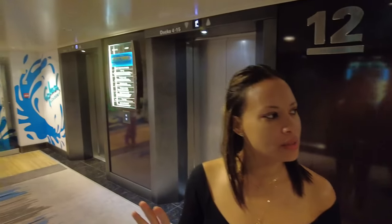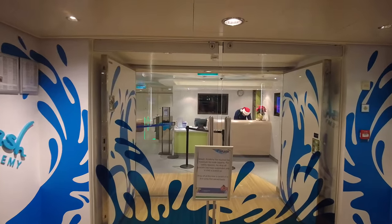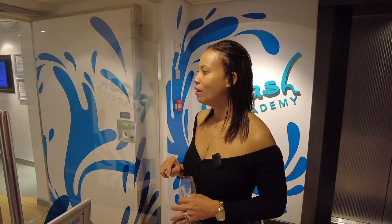So here we are on floor 12. Basically here is mainly accommodations. And here they have this for kids — this is Splash Academy where you can sign up your kids. They have a free schedule and you can bring them over here, just leave them to play for about 3 to 4 hours, and then come back and pick them up. We signed up our daughter. They even have a late-night session from 9 to 1 a.m., so if you want to do something during the night and want to leave your kids over here, you can leave them until 1 a.m. That's cool.